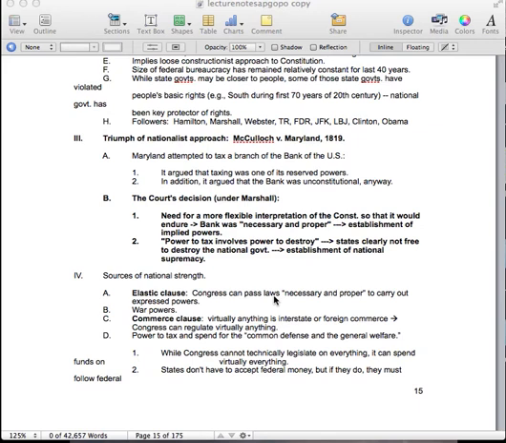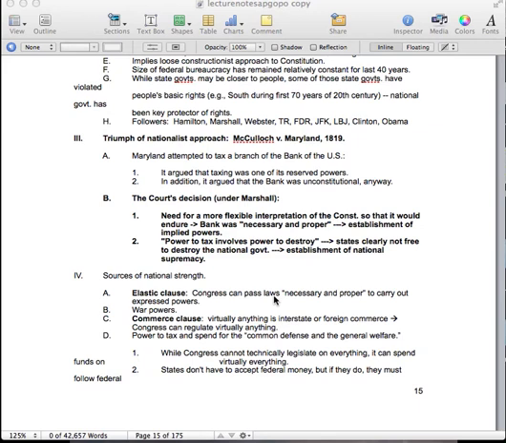The court's decision, now this is under the Marshall Court, and I referred to them as the M&M boys, and the decisions that they had. So they have Marbury versus Madison, and now McCulloch versus Maryland. And so the decisions, the three precedents that it sets that we're going to talk about right now is, number one, it establishes, again, the necessary and proper clause, the elastic clause.